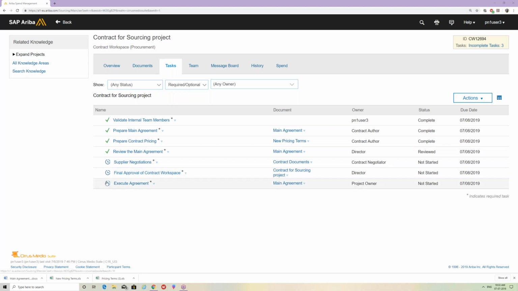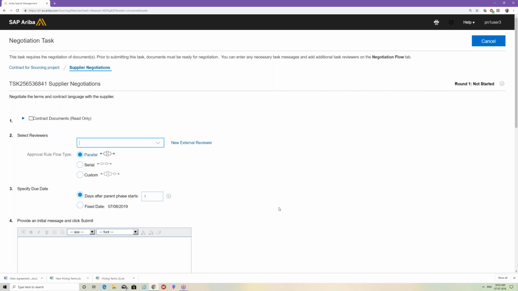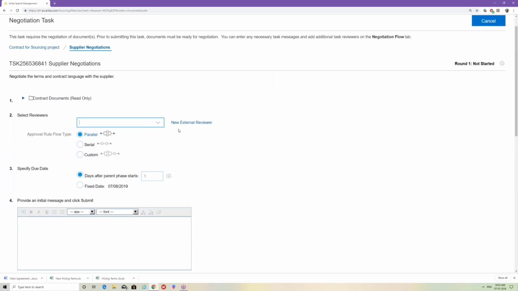Now, let us click on supply negotiation. Click on view task detail. Here you can select a reviewer.